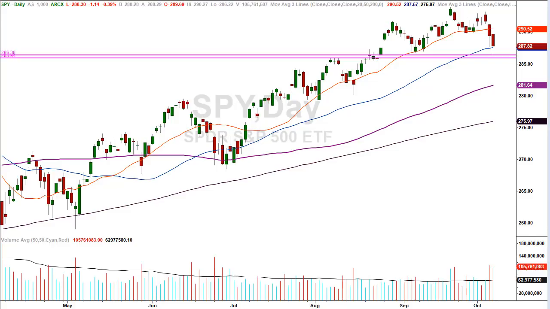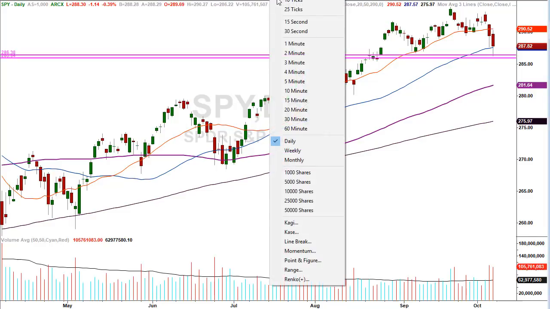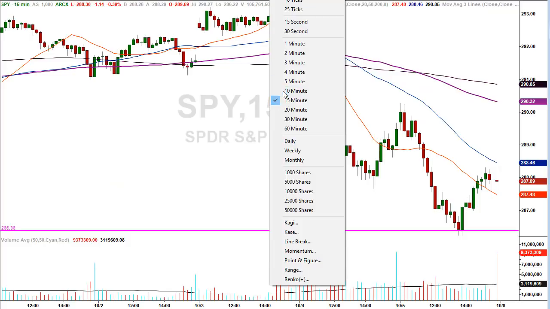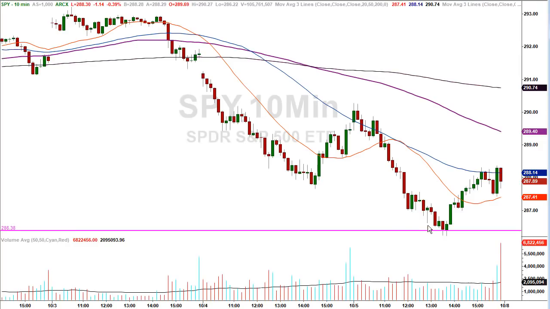Now, we go down to the shorter time frame, we go down to an intraday chart, and those traders that wrote me today were right. There was no intraday signal, whether it's on a 15-minute chart or a 10-minute chart, it doesn't matter. There was no short-term signal of a trend change at or near the lows. There was almost one, and one trader did write me today, and he actually took a trade based on this tail candle, but the issue was it was not at support.